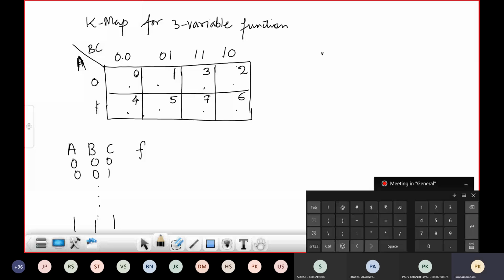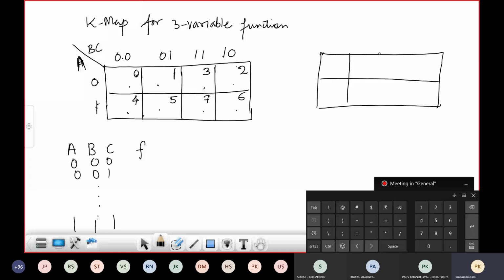Okay. Now, if you write A on this side, you can also label it like this. It is also possible to draw the same 8-cell K-map with A this side, B this side, and C this side. You can also label it like this: A, B on this side. Of course, two variables will come on this side because there are 4 columns to label, right? And here there are only 2 rows to label, so only one variable will come. So 0, 0, 0, 1, 1, 1, 1, 0. This is 0, 1.